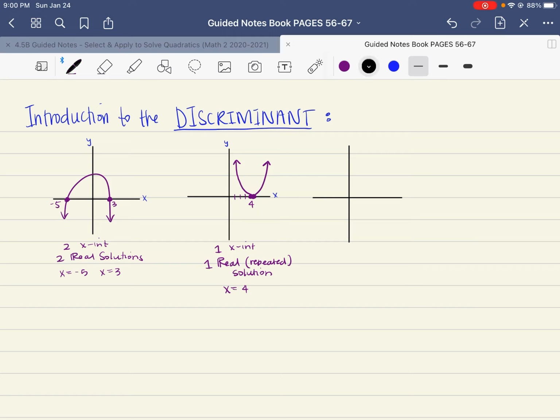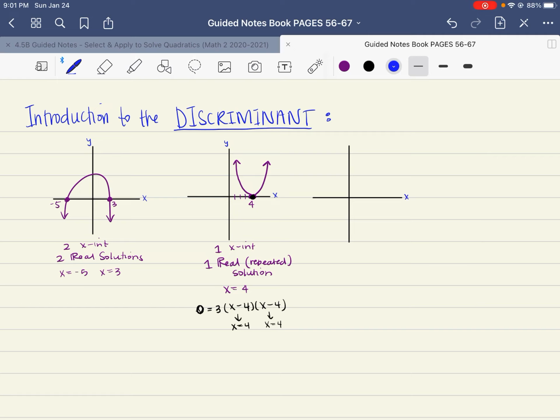Now, repeated solution, let me explain quickly what I mean by that. If you have an equation that looks something like, when you factor it, 0 equals, and it doesn't even matter what your a value is, but if you had x minus 4 and x minus 4, then if you were stating the solutions, you'd notice that if I look at this piece and I'm solving, x is +4, but it's also +4 here. So we wouldn't say there's two solutions, both are +4. There's just one solution and it's +4, but it's a repeated root. Okay, so that's what that looks like.